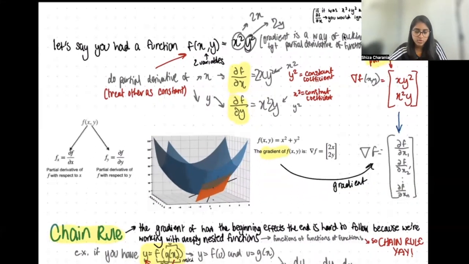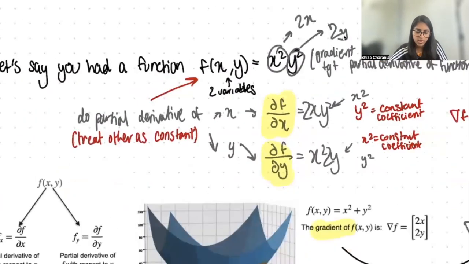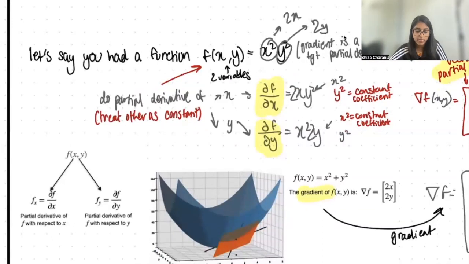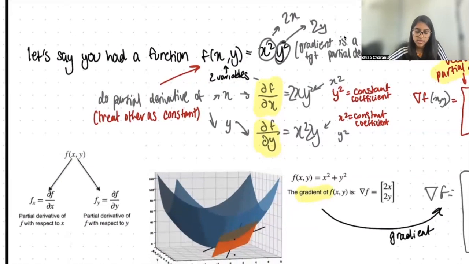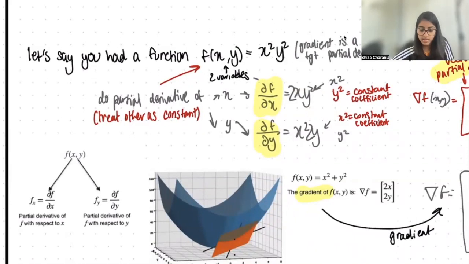So you have 2 variables, and what you want to do is find the partial derivative of this function in relation to each variable. So if you're looking at x, what you want to do is find the partial derivative of f in relation to x, and then f in relation to y. So how you would do that is, let's say you're looking at the equation here. I'm going to take this annotation out for a second. There we go. Okay, so let's say we're looking at x individually.